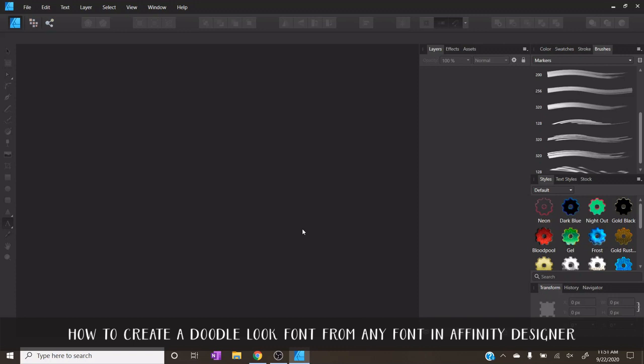Today's design tutorial is going to be how to turn any font into a doodle looking font in Affinity Designer. Now, I know that you guys have been really interested in learning this and it's so much easier than you can probably imagine, so I'm pretty excited to show it to you. Doodle fonts are fun and creative and give you a lot of versatility for something you can add to different styles of designs all year round. In addition to that, if you've properly licensed all of the different tools that we'll use today, you have the ability to resell your doodle fonts as flattened PNG alphabets for customers to use in their own digital designs.